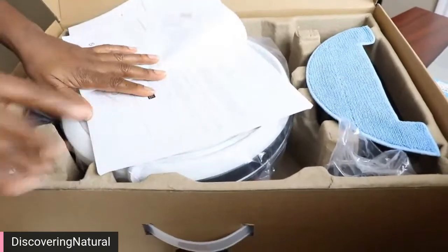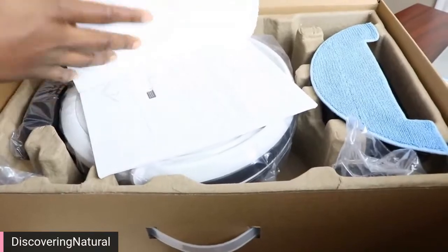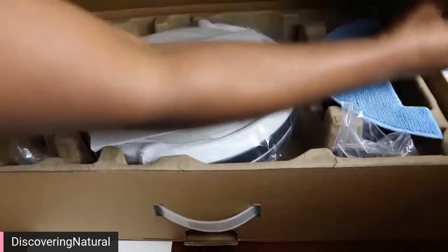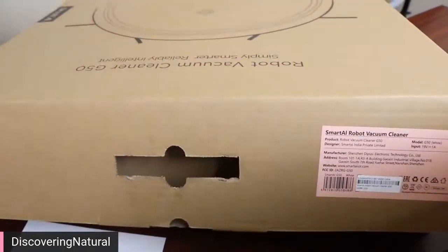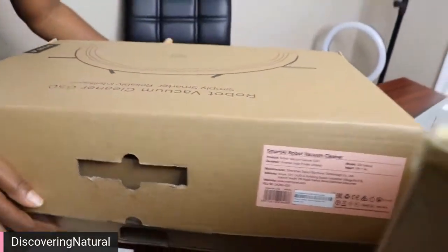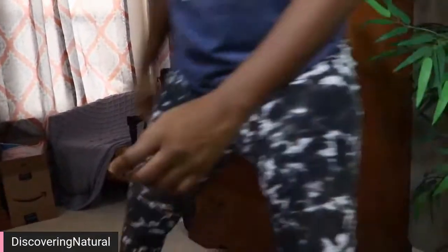Okay, so we're gonna go to the ground. So let's readjust where we are right now. We're gonna go to the ground so that we can do the unboxing. So bear with us while we move to the carpet area. Okay, we're coming down to the ground. Let me adjust everything. You guys are gonna see. This is going to be quite interesting. Let's see.